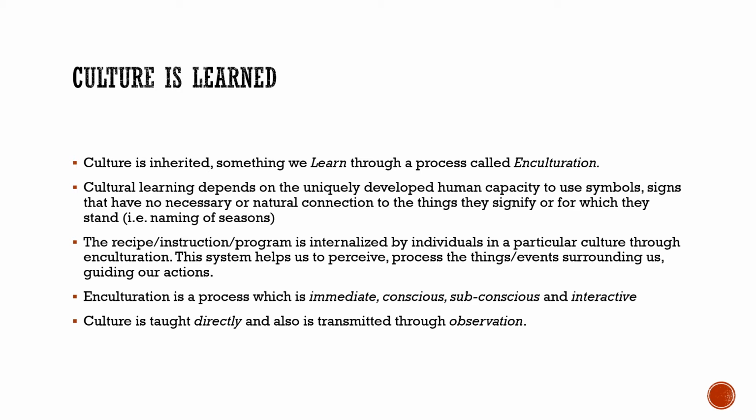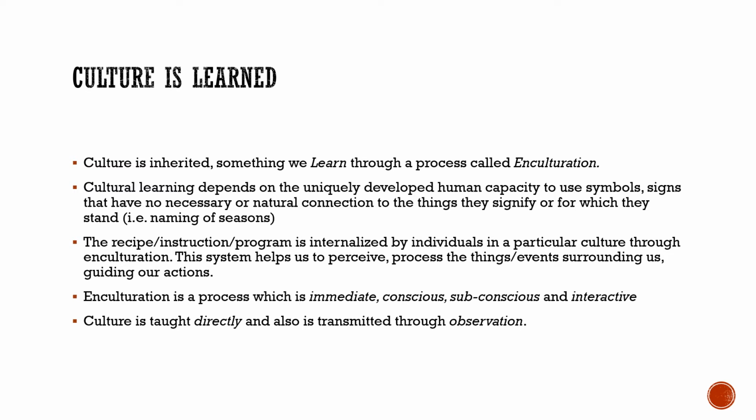Supposedly, seasons. For autumn, for us, autumn is something. For English, autumn is similar, but they have very different characteristics. We are not essentially saying the same thing in the same manner. The recipe, instruction, program, whatever we call the culture is internalized by individuals in a particular culture through enculturation. The system helps us to perceive, process things, events surrounding us, guiding our actions.